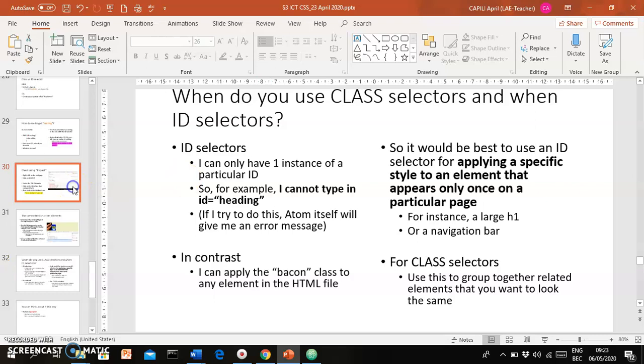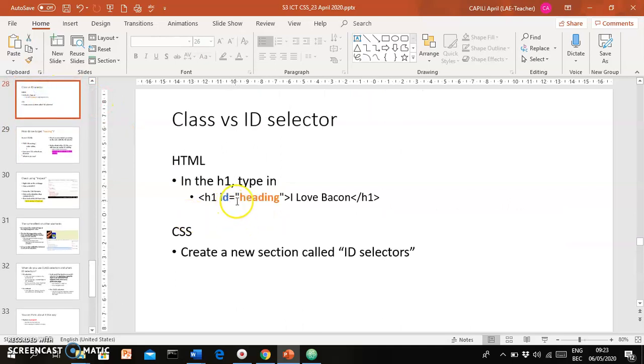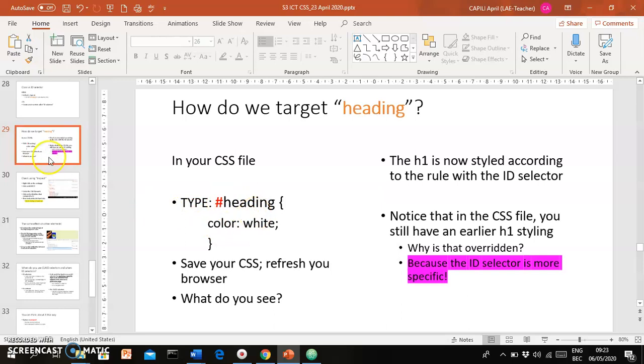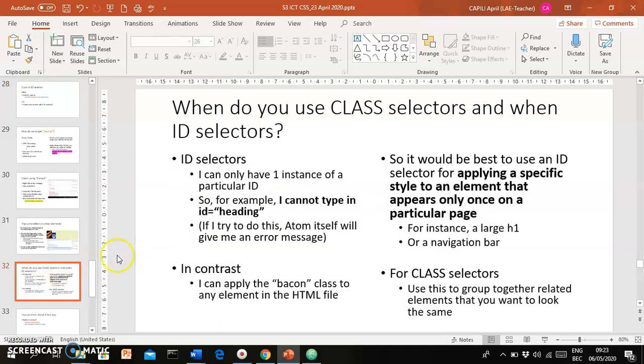What is the ID that we used before? It's this. Remember, ID heading, and then we targeted that in this way, so you can only use heading here once, and as you will see later on, an element can only have one ID. I'll try to explain.